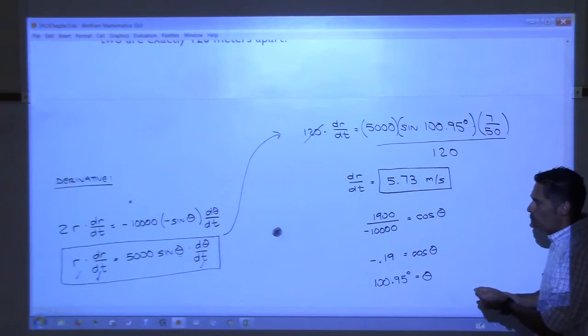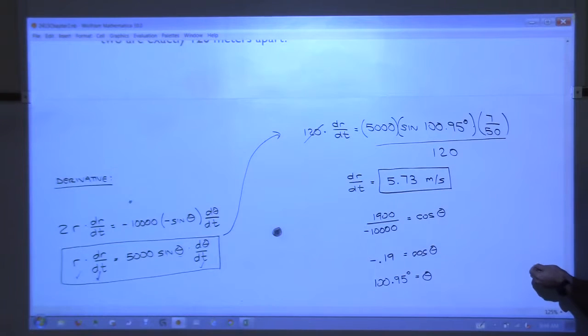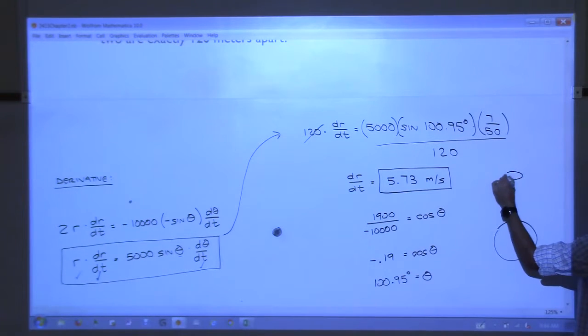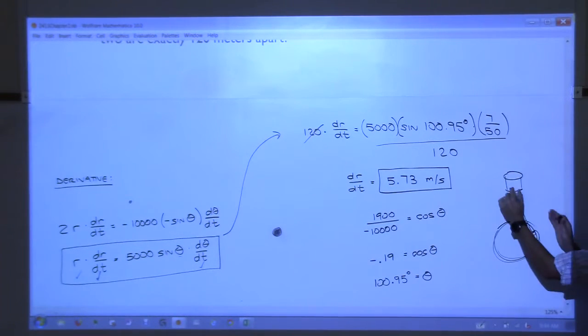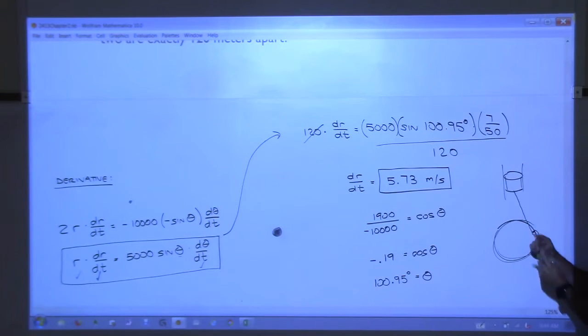That's how fast the rope is coming out of that person's hand. If they were tethered together, that's how fast it's coming out of their hand at that particular instant. Now, you could think about something like, if you have a piston and an engine attached to a crankshaft, and you've got this crankshaft turning, and the piston moving in the cylinder, this would be more complicated, all right?